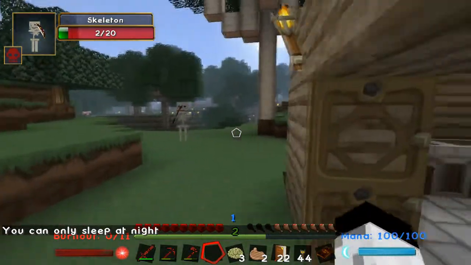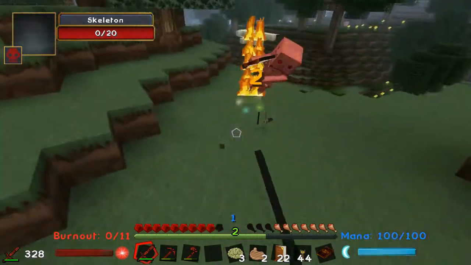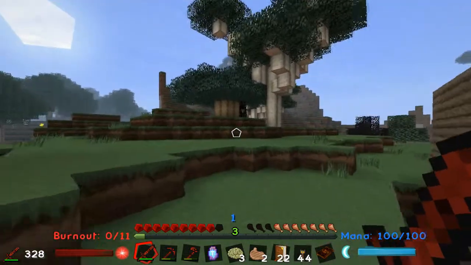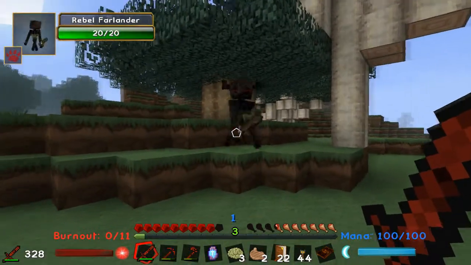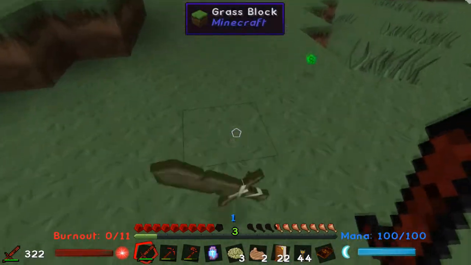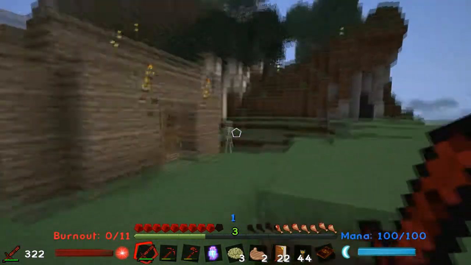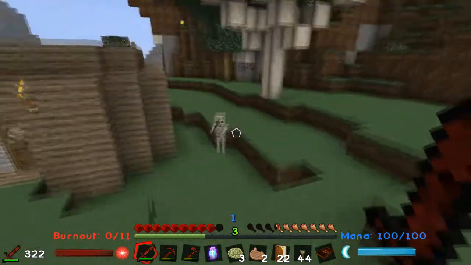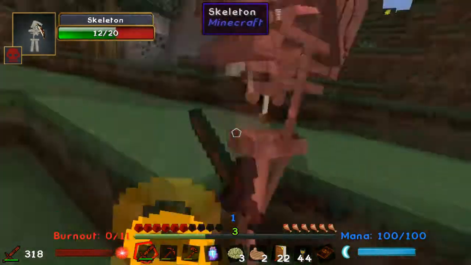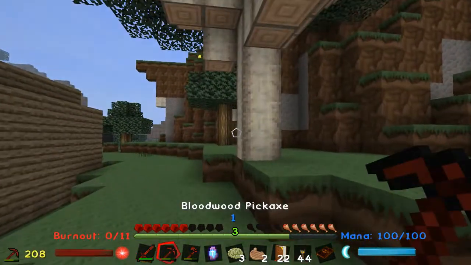I hear a skeleton. Oh my god, he's just chilling outside my house. Fuck you. What's that? Go away. Is that a wooden sword? He dropped a sword. Wow, great. Also a skeleton. You can't hide under trees. Fuck you. Get out of my house. Get off my property.